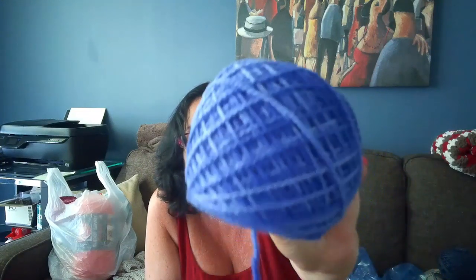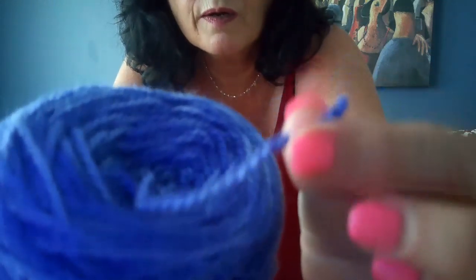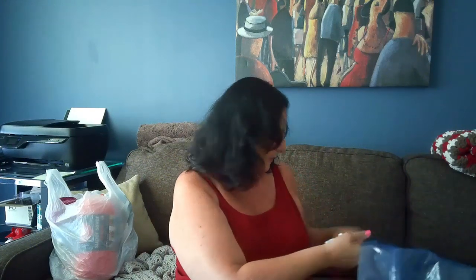So there's three of them, and this one is Audine Wools Halo DK, and it's 50% alpaca, 30% merino wool, and 20% nylon. There's 236 yards, so that'll probably be a really nice shawl or something nice. It says 3DK, but it says use size 3.25 to 3.75 needle size. It doesn't say crochet, but it's definitely, I would say, a 4. Anyway, I purchased those from Knit Crate.